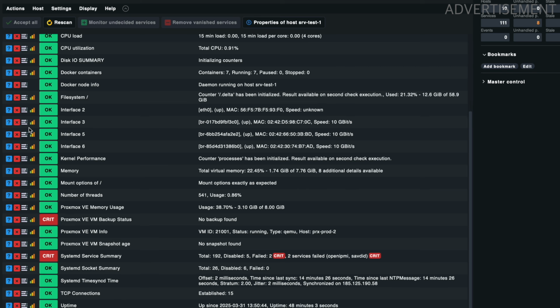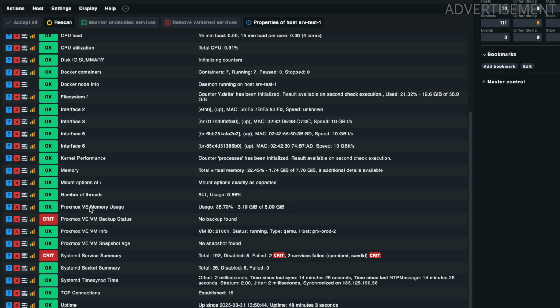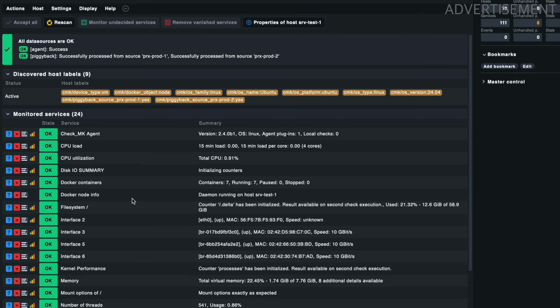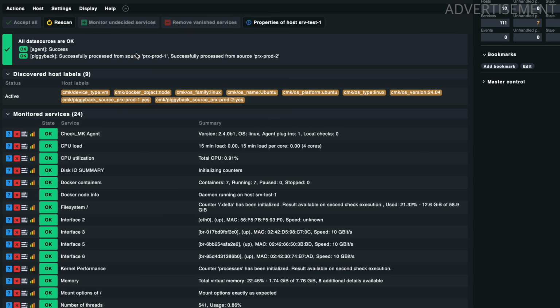And this is not only faster, it also has an advantage because it doesn't cost you anything to monitor all the services on the host, and in that case you won't miss any issues that might occur in the future, even if they just seem okay in this view. But it's basically up to you how and what you want to monitor. Just keep this in mind as a quick tip, it's better to monitor as much as you can and then only disable the checks that you definitely know are not needed.